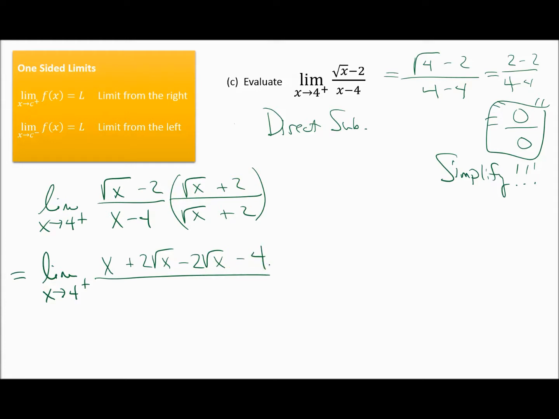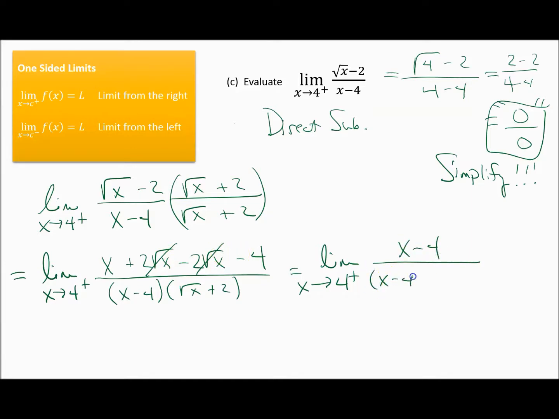Now in the denominator, here's the deal. In the numerator you have to multiply it out. The whole reason we did the conjugate is so this would happen. But in the denominator, you often don't need to distribute. Let's just leave it as 2 separate factors for now. You probably already see why. Because this is the limit as x approaches 4 from the right still of, now x minus 4 is all that's left in the numerator, over x minus 4 times the square root of x plus 2.